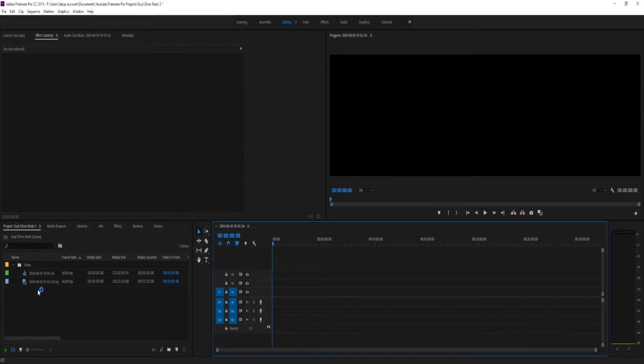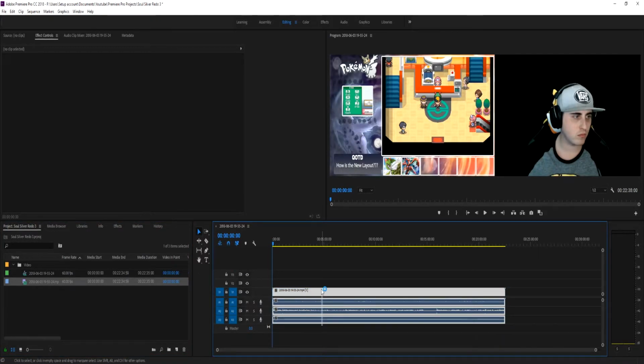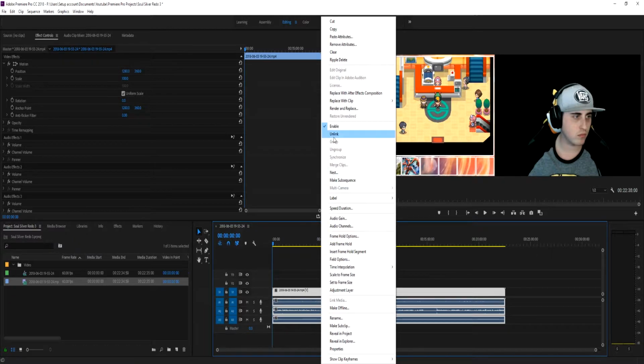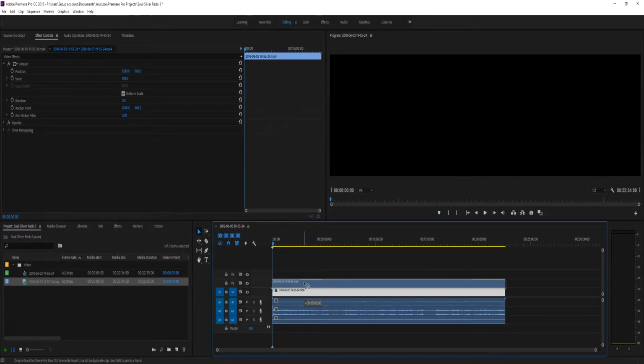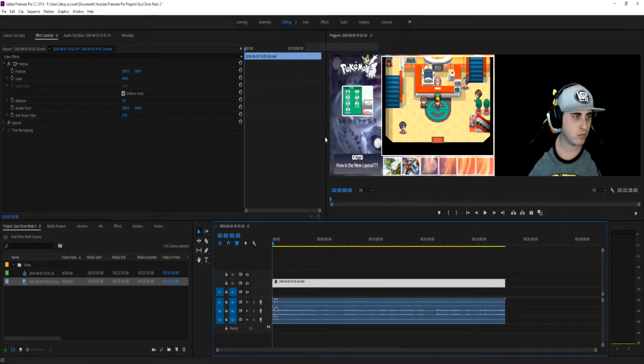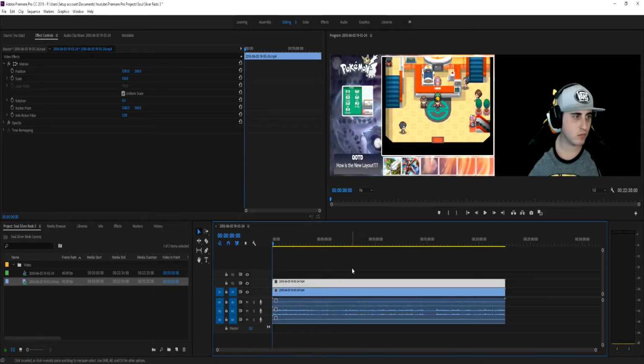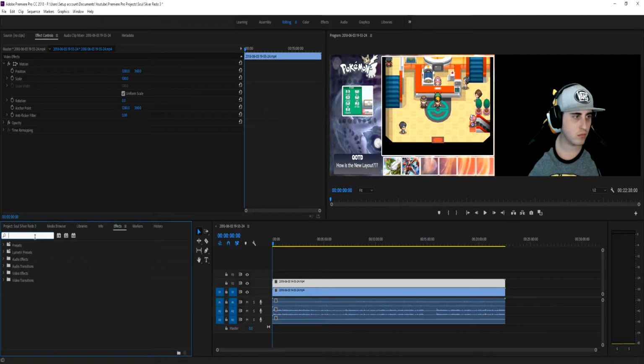So what I want to do is bring over my video. I have that here, and since in OBS I have my audio and everything, we're going to go ahead and unlink that, bring this to the top here, and then we're going to copy and then hit Control V to paste. So now I have two instances of my video track on top. Now, since I want my webcam on top of my overlay, we're going to go into the Effects tab, and then we're going to hit Crop.